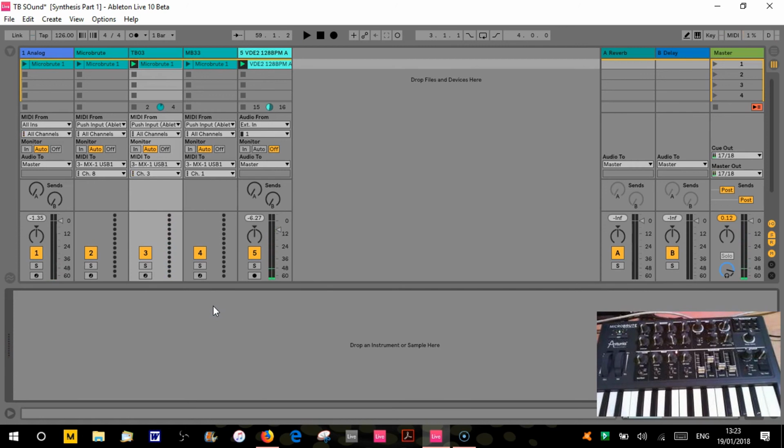Again, the Microbrute's pretty damn close to the others. In Analogue, you'd need to fiddle about with it a little bit more. But yeah, there you go. You can get acidy sounds pretty much out of anything. I will perhaps try it on the old MIDI log on the System 1 as well at some stage. But I'll leave that one there for now. So yeah, just try those settings out.